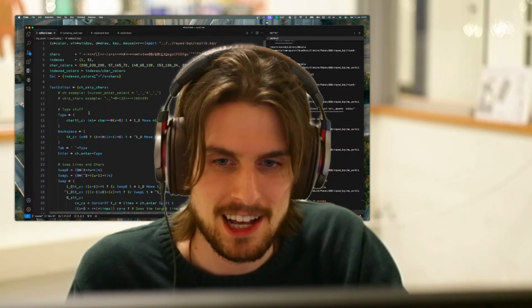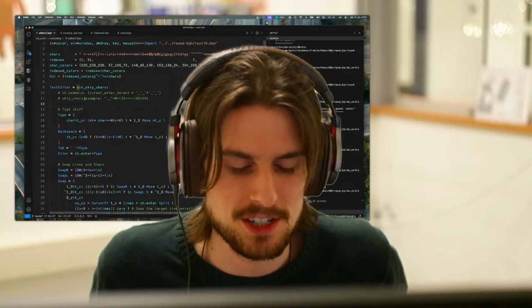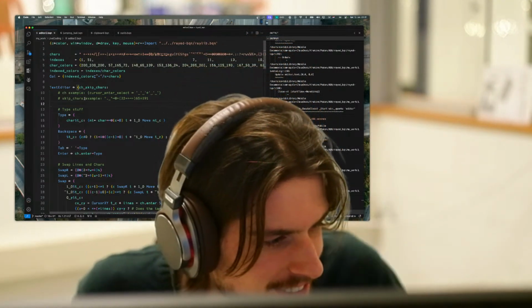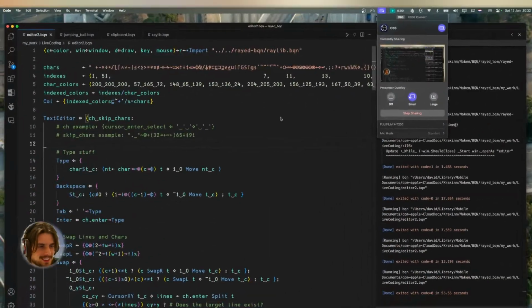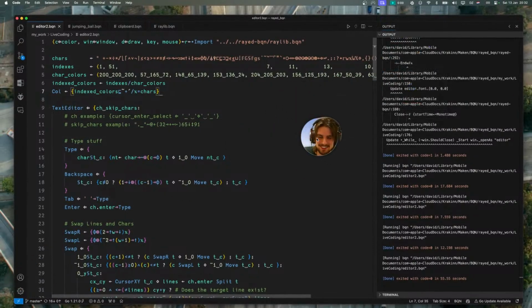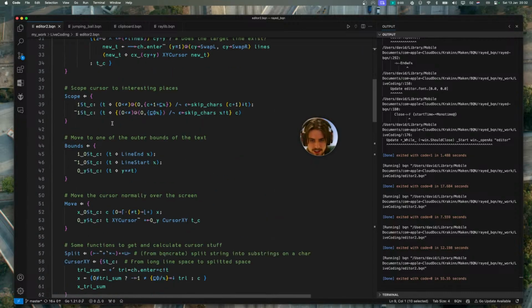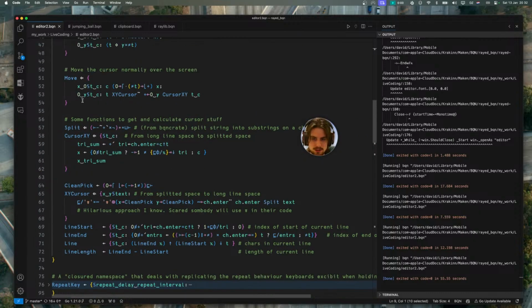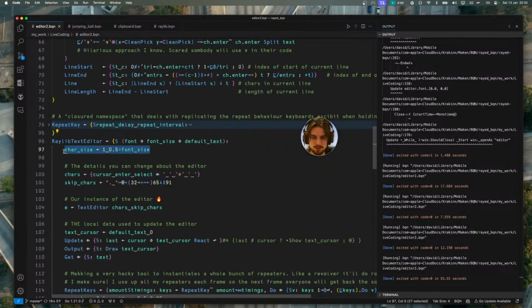So in the last version, I did a lot of modification within the class, but now I made this TextEditor pure. And I made it so you can use these pure functions to get the behavior of the way the text editor works, and then you hook it up to whatever context you want, and there you do modification.